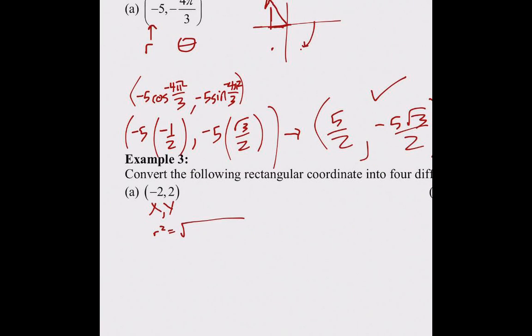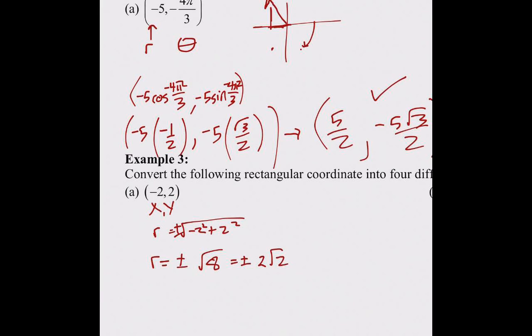So r squared would be the -2 squared plus 2 squared. And we get r, whoops, I don't need a squared in there, do I? Sorry about that. Yeah, let's make that an r. That's r, and that should be a plus or minus. So r is plus or minus the square root of 4 plus 4, which is the square root of 8. And you can simplify that, which is plus or minus 2 radical 2. Okay, that's our radius that we're going to use.